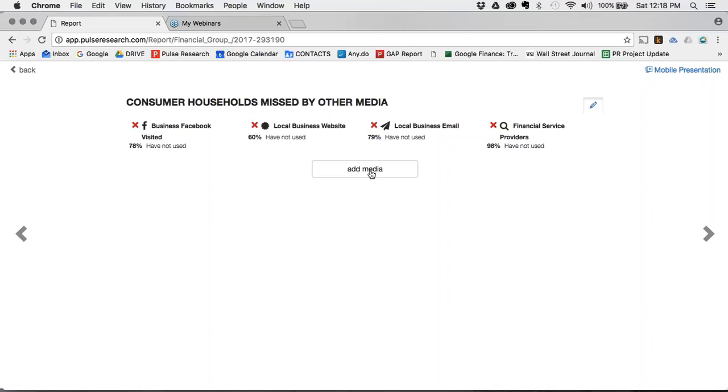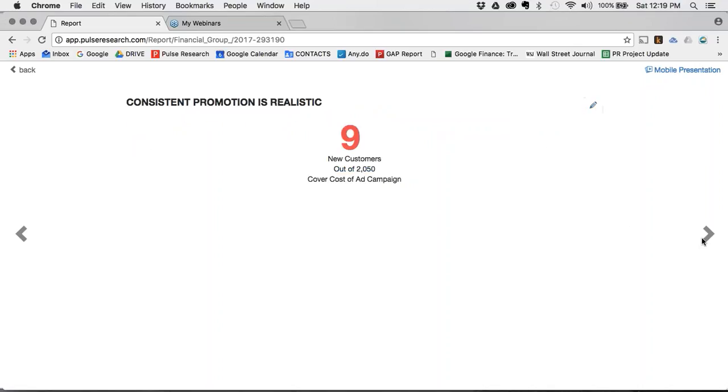Now that I've got their attention, I would show them the specific details of a consistent 52-week program. Show them what they're going to get in print. Show them what they're going to get in terms of number of impressions on your website. Then I would show them how realistic it is and how few customers over 52 weeks to pay for the campaign. So once you show them the campaign, say, hey, here's the good news. Look at this. You can have that campaign for 52 weeks, that level of consistency and frequency, and all you need is just 9 new customers to pay for the campaign.